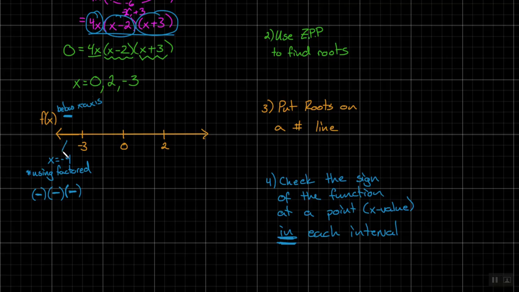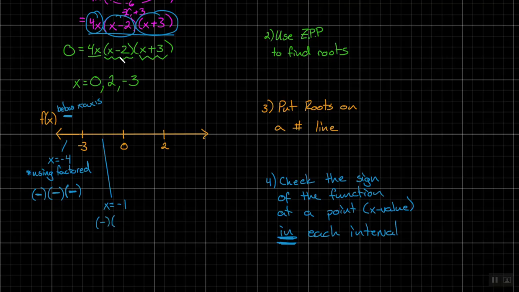Okay, pick a number in this interval. And I'm going to draw to each interval. Notice I'm never going to put another mark on my number line. Never going to put anything other than my roots. What's the number in this interval that we could check? -1, -2, -2.7. I'm probably just going to choose -1. I want you guys to do the same thing here. Negative or positive if I plug in a -1? The first thing would be 4 times -1 is a negative, right?